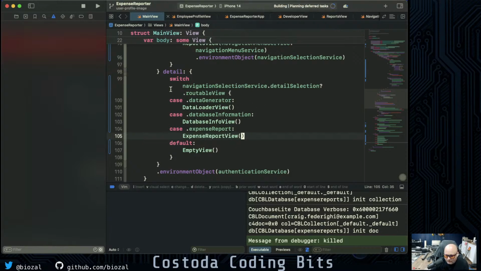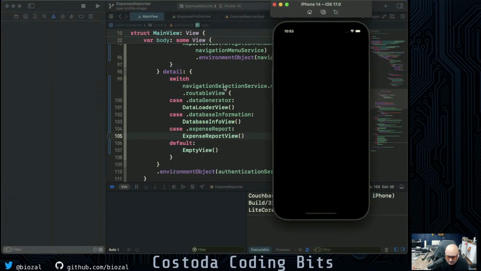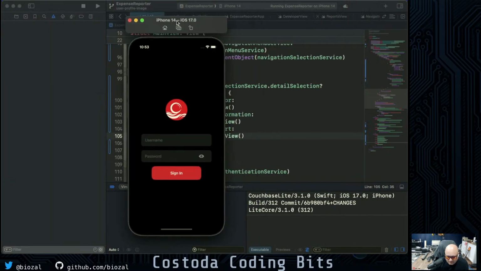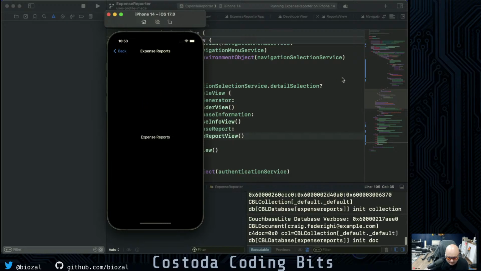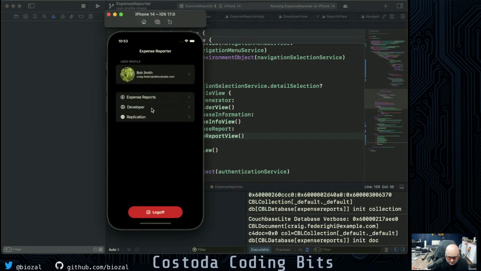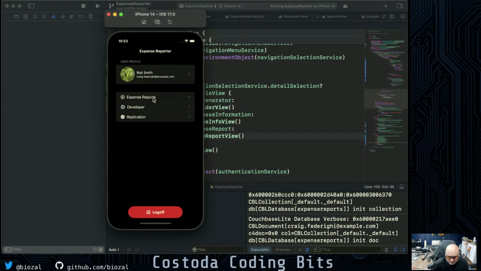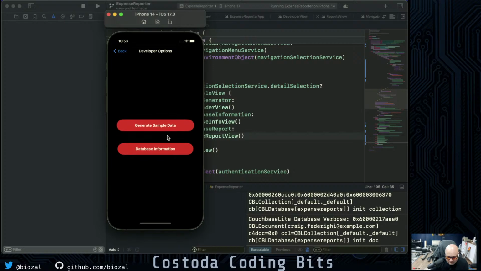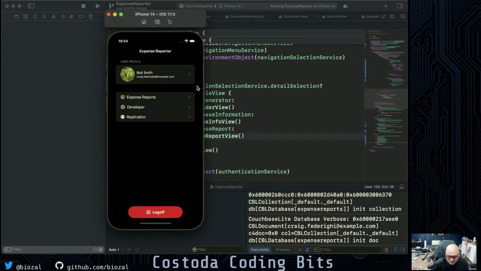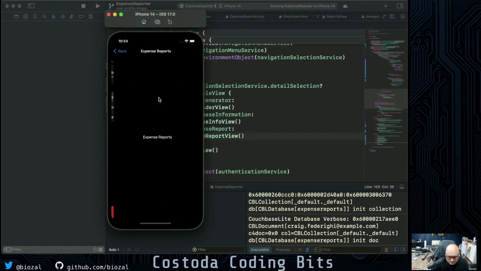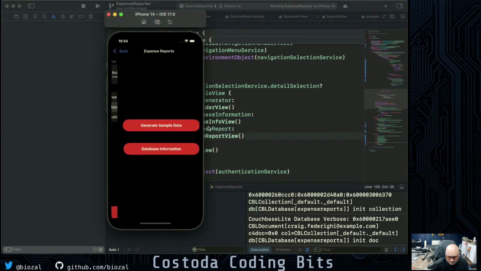I looked through the documentation. I've watched some YouTube videos on other people doing this, and like I said, the common thing is that it's kind of the same problem, right? So if I go to developer view and I say sample, it's not going to the detail view, it's not put on the stack, but that also means I'm never going to get back to the details because it doesn't know how to navigate to get back to the navigation menu. So we got to fix some routing here.